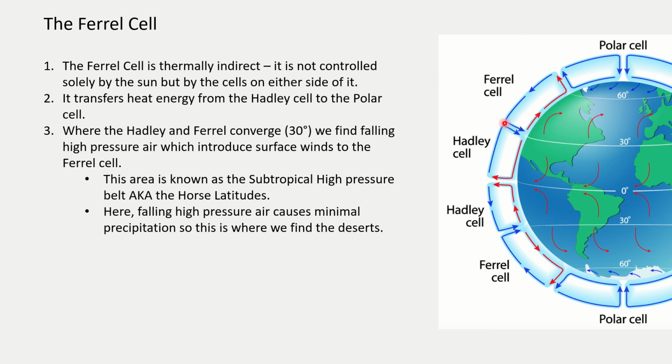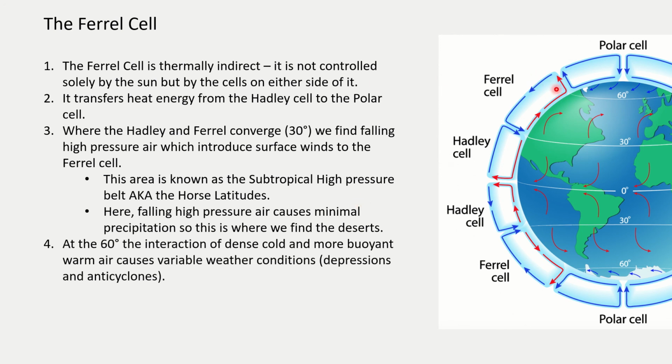Because this air that's falling is high pressure, it can't contain much moisture, because the molecules of air are more densely packed together. Because it's falling, it's getting compressed and squeezed, and that's why it's called high pressure. And that's why at this latitude, all around the world, if you check the world map, you'll find deserts, and that explains the presence of deserts at the subtropical high. If you check in the southern hemisphere, you'll also find deserts at the subtropical high all around the world, and that explains the locations of deserts.